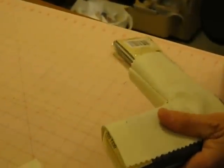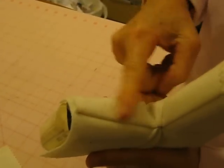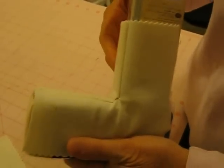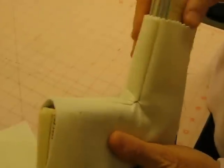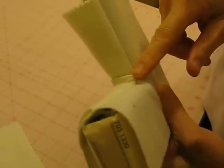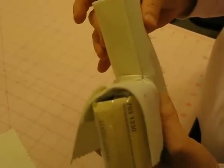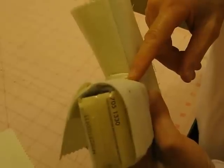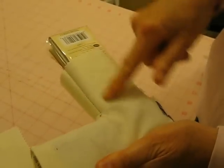If I understand you correctly, what you're looking to do is make an inside corner so that this part is all covered and you don't have that gap problem you would have if there was no facing there. This way you have a seam here — I don't know any other way to do it. If you find one, good for you. If you're using a print fabric it's not going to be nearly so noticeable, but stripes would really make it noticeable.